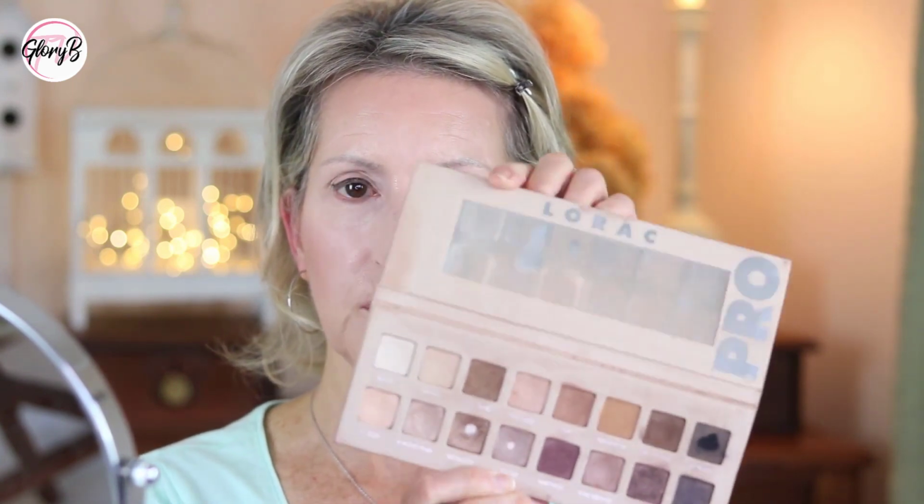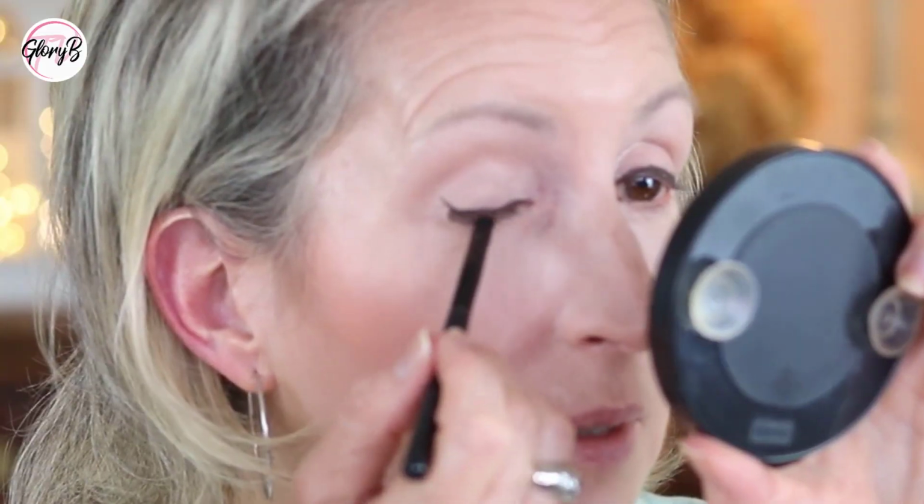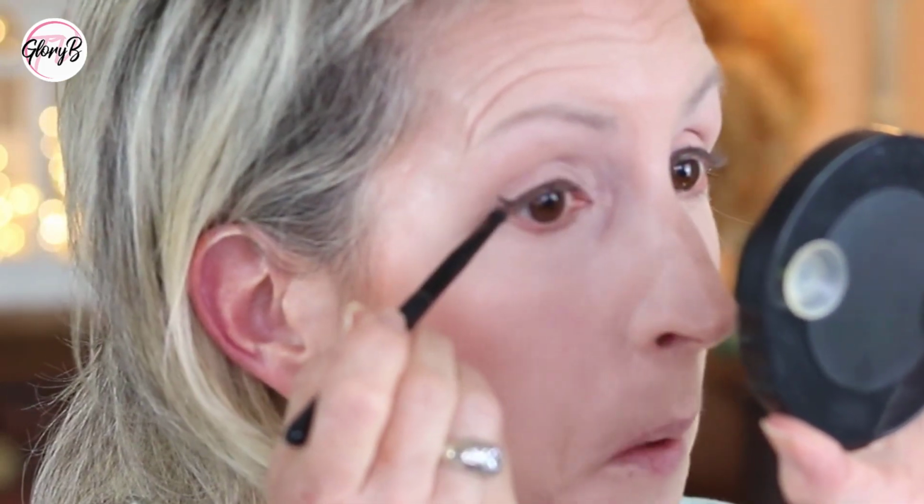Now, I like to just touch that liner with a little bit of, in this case, dark brown or medium brown powder with a tiny little brush. So I'll have links to tiny brushes below. And when I get to my eyeshadow, I'm going to be using the Lorac Pro Palette 3. So I'll just choose a brown in here that's matte. And I'm just going to dab it onto the top right over that.